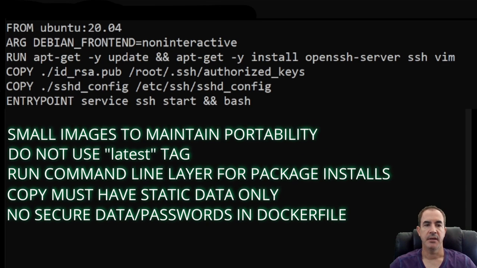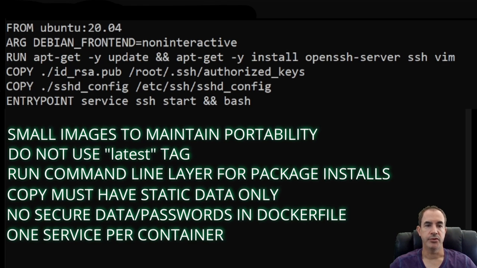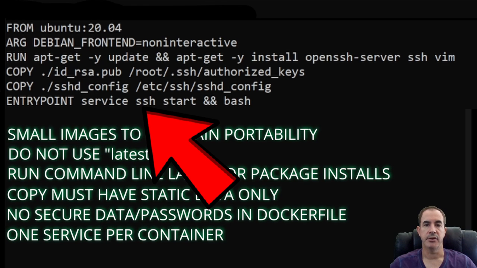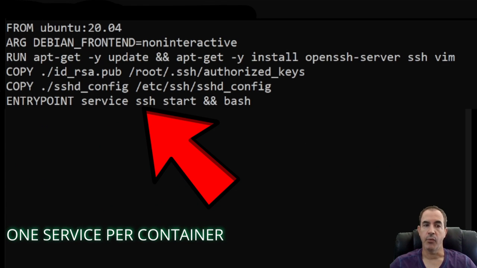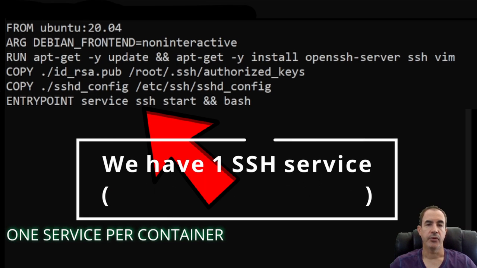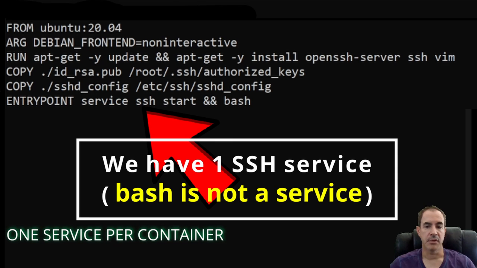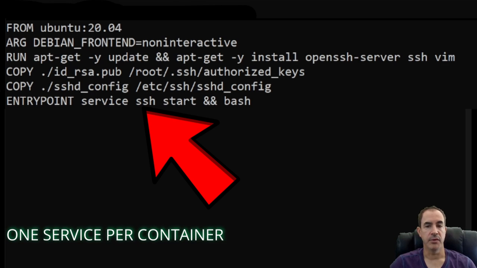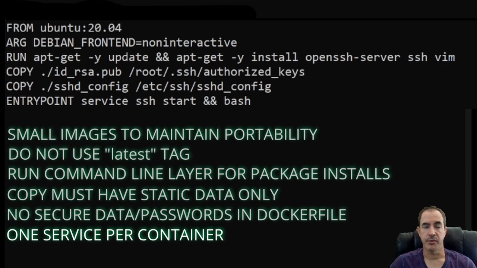Another important point is services. Docker containers are supposed to be microservices, so you should not run multiple services inside your Docker container. And if you notice, you can only have one entry point or one command, so that also shows that Docker itself discourages using multiple services within your container. You can get around this if you really wanted to by having a script inside your container that will run on entry point. So you can have your entry point run the script, and the script has all the different things that you want in there. But try to avoid this, because the point of the whole containerized application is to go away from those monolithic properties.